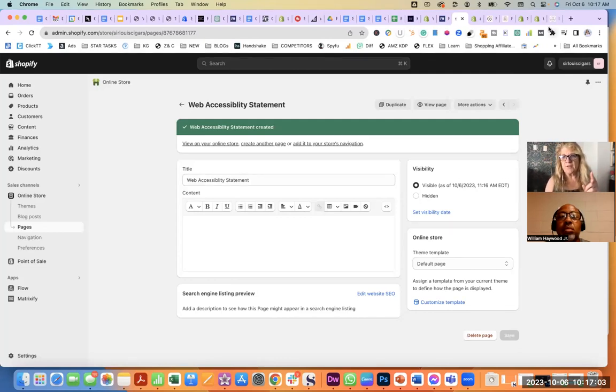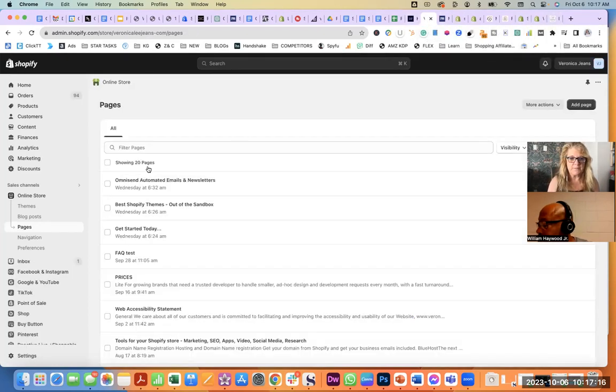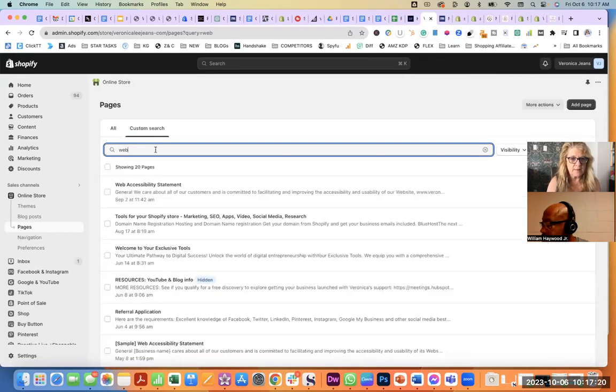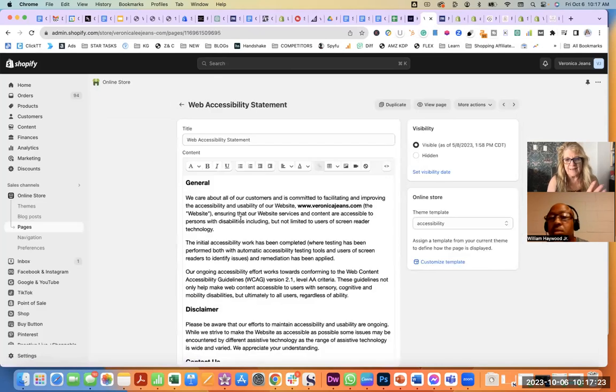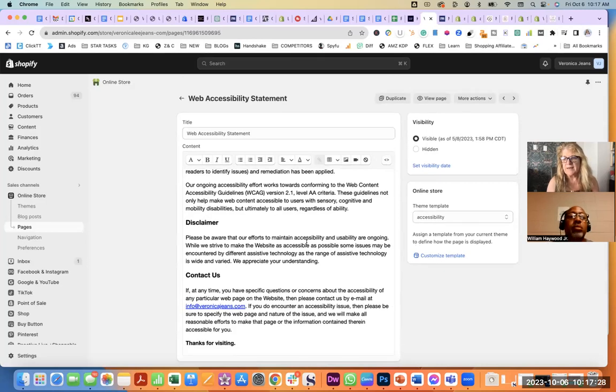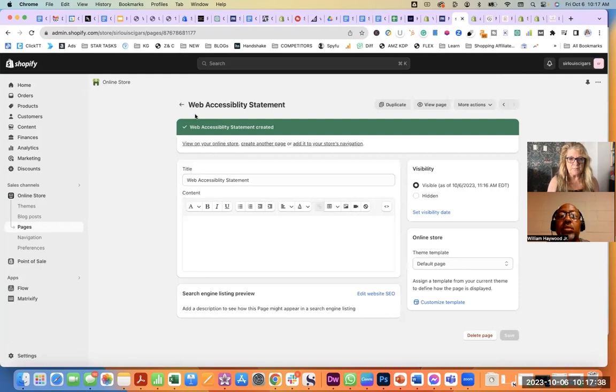And I've got to tell you as well that I do have a statement that you can use. I will put it with the video today, and you just have to add your little information in there. Everybody has the same web accessibility statement. This is where you would put your domain, and it's just a general thing that says, hey, I'm optimizing my pages, and this is what I'm doing, and please bear with me, right? But it just protects you. So let's go back to creating the pages.